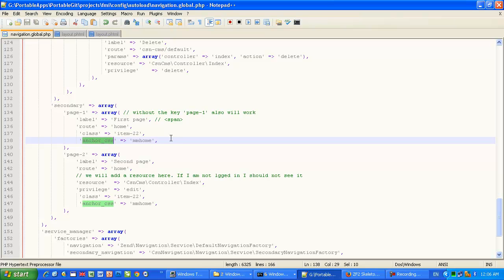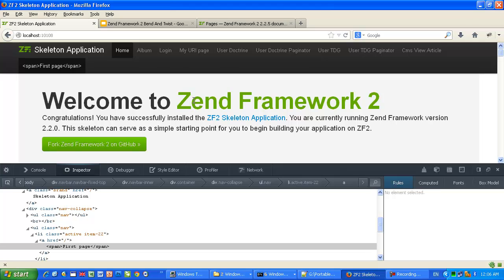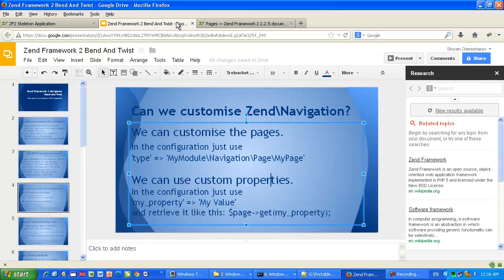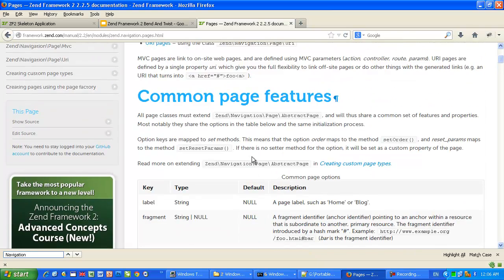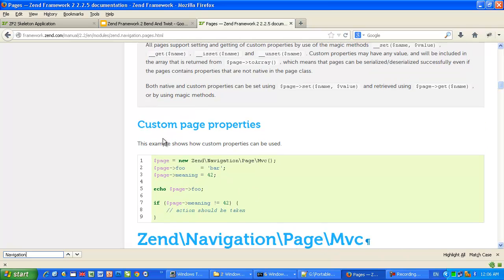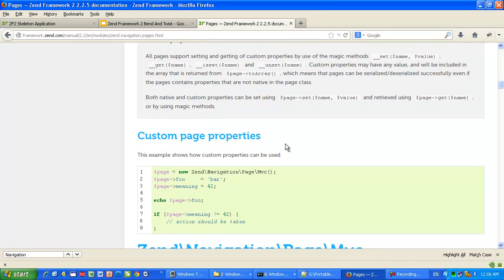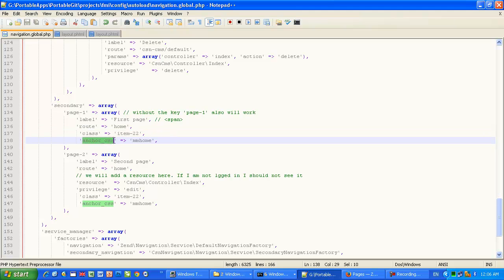There are standard properties which come with Zend view helper. If you look here, you can see them, and there are custom page properties as well. So I just invented one custom page property, anchor CSS, and it's totally acceptable.